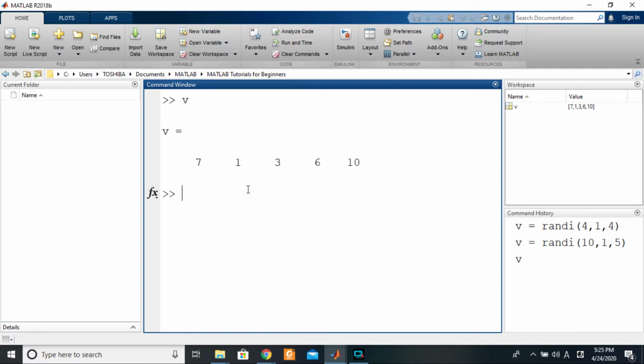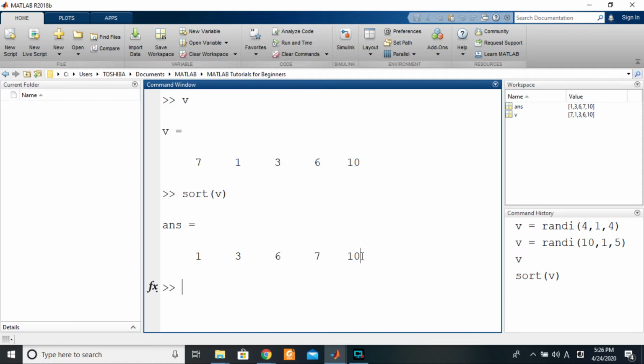So say we have a vector V, which is what we have there, and I hope that you guys have noticed that we have upgraded. We are no longer in MATLAB 2014 but 2018. Maybe by the end of the tutorial we'll be in 2020, who knows. So we have V, which is this vector, and we want to rearrange it in ascending order. Well, to do that we'll just use the sort function in MATLAB, and we'll say sort of V. So what sort of V will do is to arrange it, as you can see, in ascending order, right?